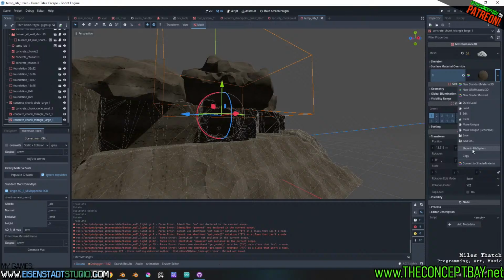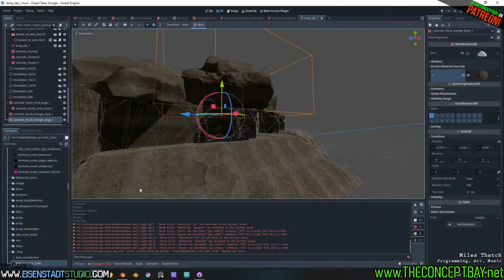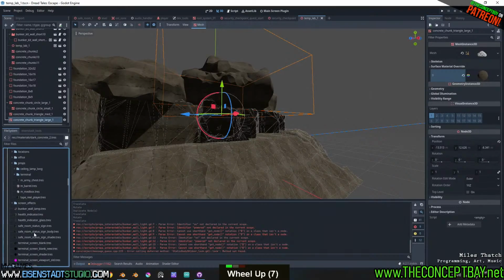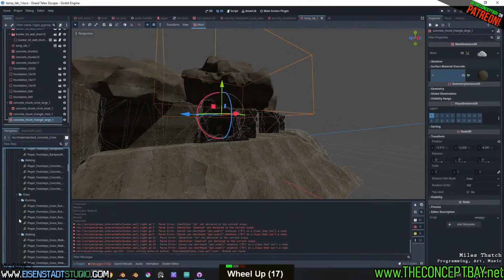Let me copy path. Show in file system. Copy path of that material, and then go back here.